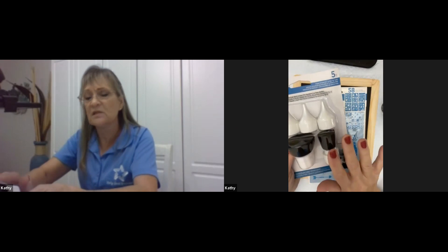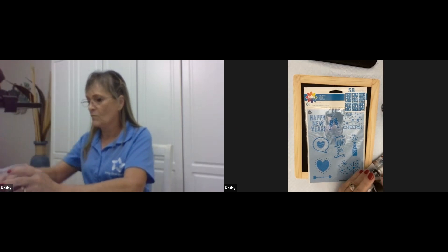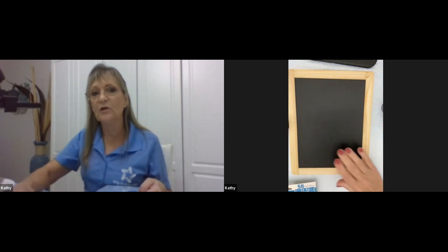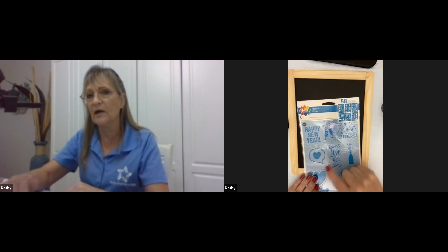Next are these applicators — we're going to need the sponge ones. We're going to need the chalkboard that has a frame around it, not the one that's on the stand. We're going to use the one with a wooden frame, and it's two-sided. And the stenciling — go ahead and open the stenciling up and keep them in order, because we're going to go through these in order and get ours cut out.